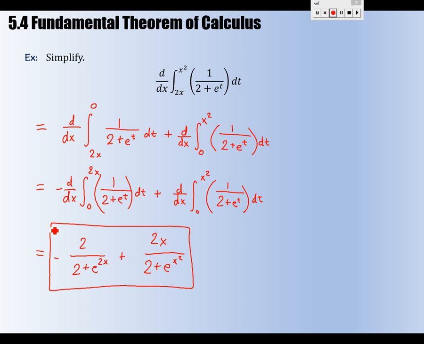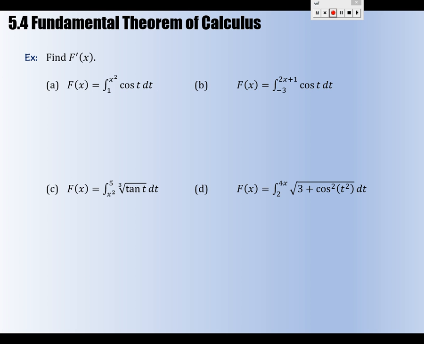All right, and that is in fact maybe the trickiest situation we can give you. We've got the chain rule going on in both places. We've got to split it up. We've got to flip this, right? And really we're doing all this in the name of you getting comfortable with the algebra and the symbols and the objects we're working with here. Can you understand not just the moves, but why they make sense in terms of the fundamental theorem of calculus and in terms of our properties of integration that we've learned prior to this? Hope so. All right, give these a try. Most of them are easy. Give them a try.